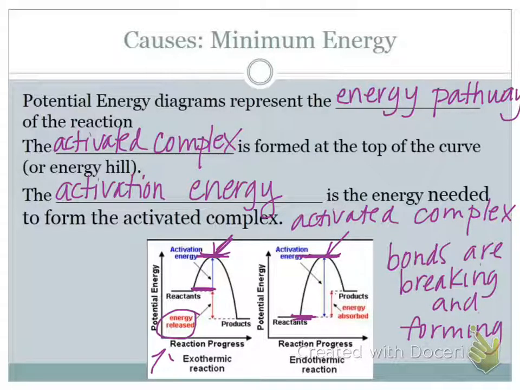And when energy is released, our delta H, who remembers what the value is for exothermic? Positive or negative? Negative. Yeah. And then delta H for an endothermic process is positive. Okay? And that's because energy is required or absorbed during the endothermic process, so that delta H would be positive. Okay? Does everybody have that before I move on?